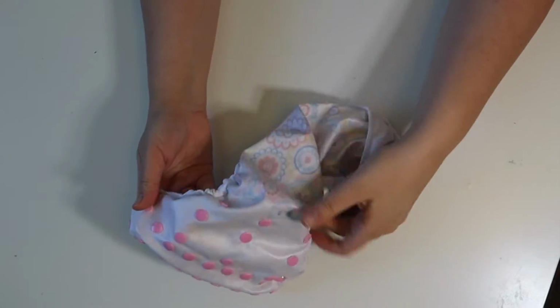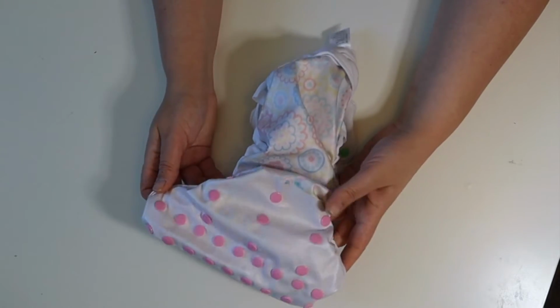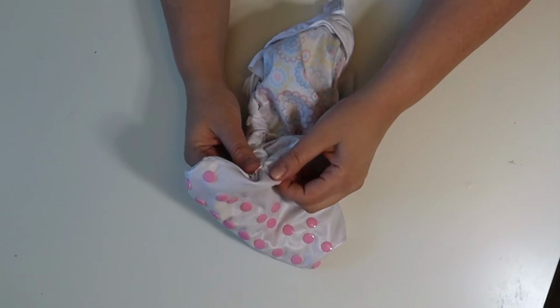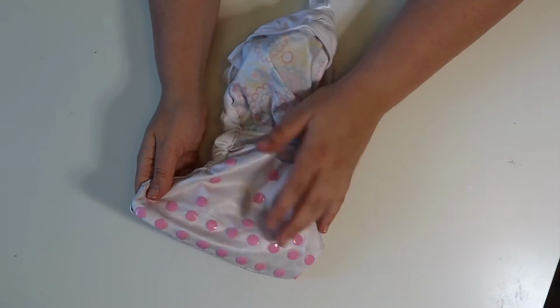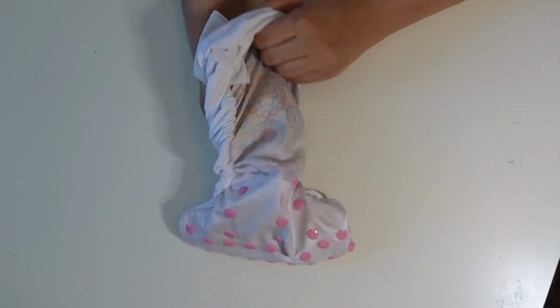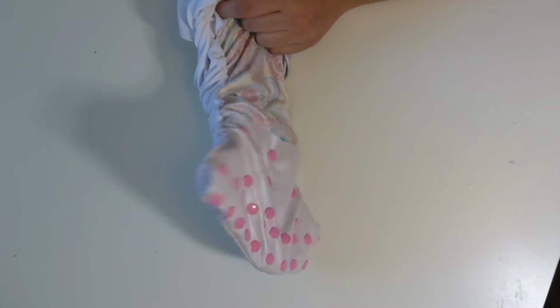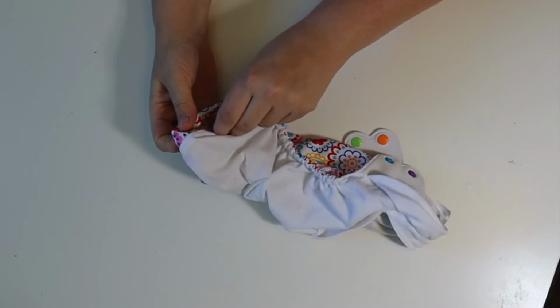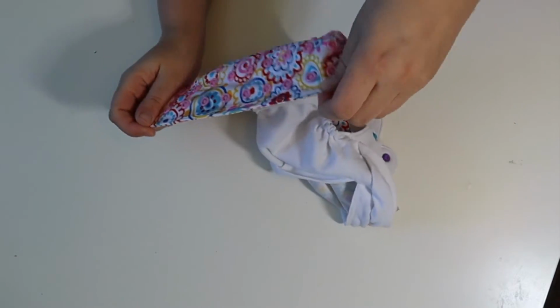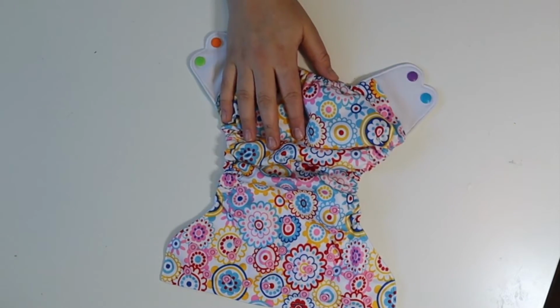Nicely reinforced. The one feedback I saw on the line is that the elastics on this bad boy cannot easily be replaced or fixed. This is a well-constructed diaper for a cheapie. Like if you're gonna buy a cheapie, I think that a lot of care goes into this construction. While we don't know the manufacturer's story or any of that detail, there is some really redeeming qualities about this.